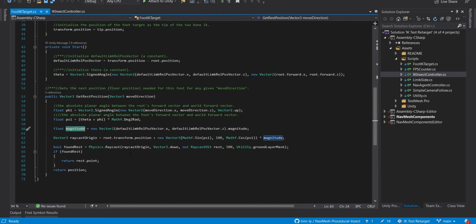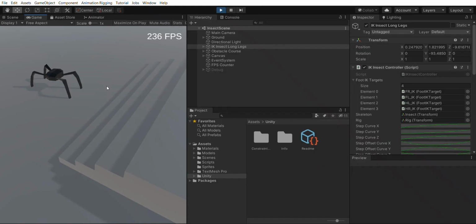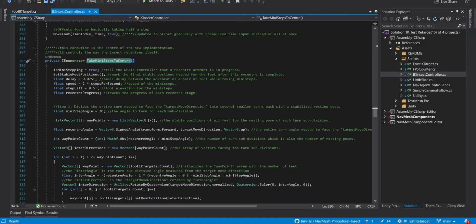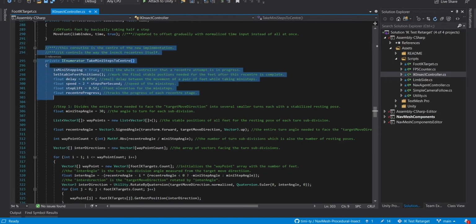So that became very important for implementing a turn feature where the insect can now turn around, and the function that allows it to turn is this one over here, take many steps to center. It's one hell of a bad coroutine.